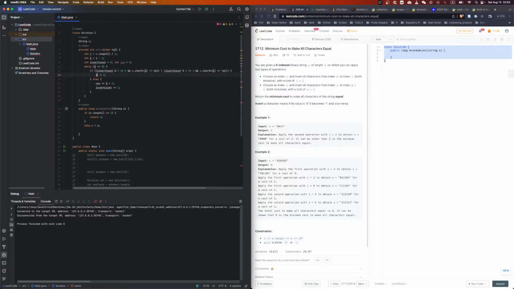In this case, I will do this. Otherwise, I minus equal 1. I minus minus.